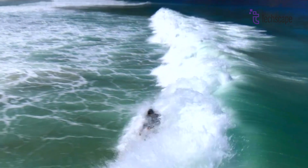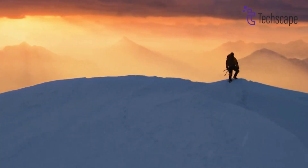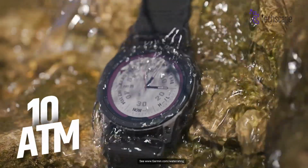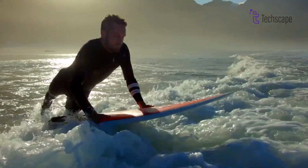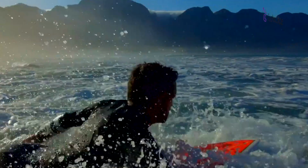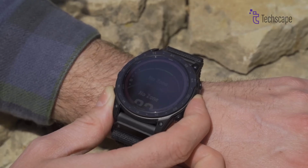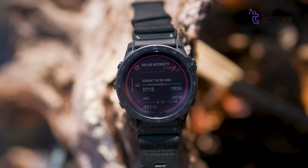The T-Rex 3 is also built to endure tough conditions. It operates in extreme temperatures and offers 10 ATM water resistance, making it suitable for activities like swimming and diving up to 100 meters. The watch's rugged design ensures it can handle the rigors of outdoor adventures.